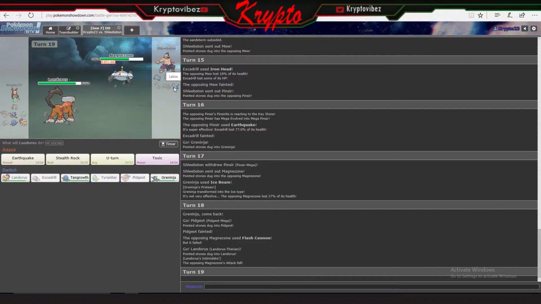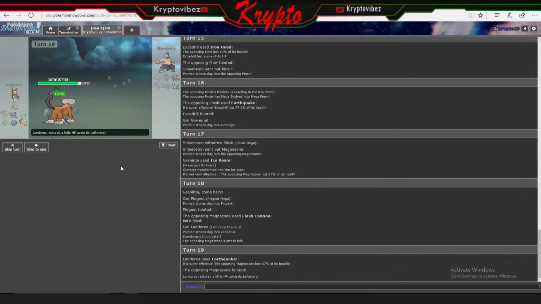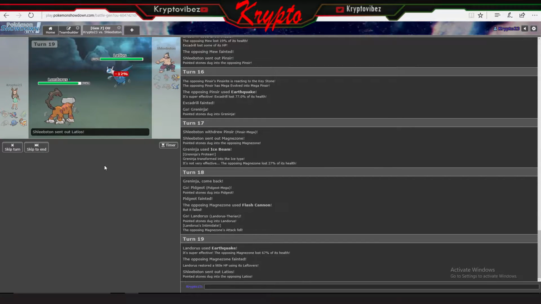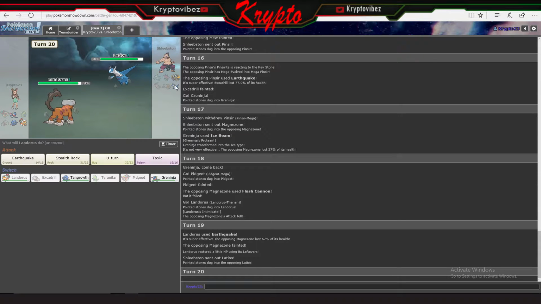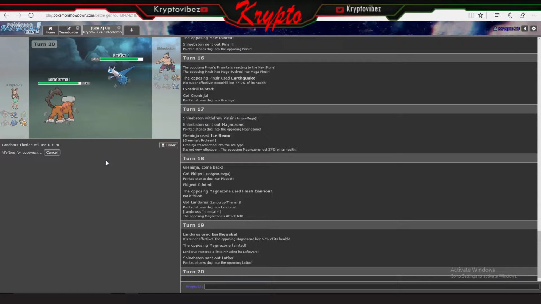Like our Earthquake. We could go Latios and Defog though. Look at Earthquake right here. Yeah, I don't think he has at any point to keep Magnezone around. Earthquake, knock that out. Pinsir cannot set up on me. Yeah, he has to go Latios. And I think he has to Defog if he has it. I'm gonna go ahead and hit this guy up with a U-turn because we can get rocks up again on the Pinsir if we have to.